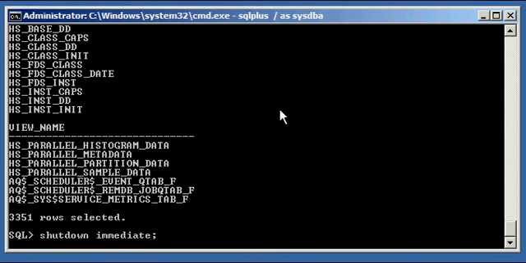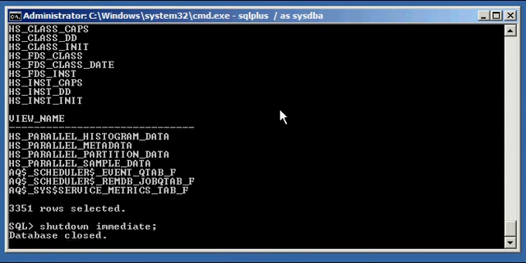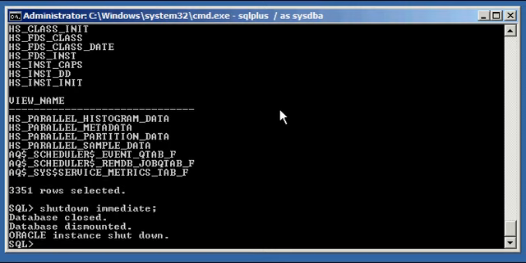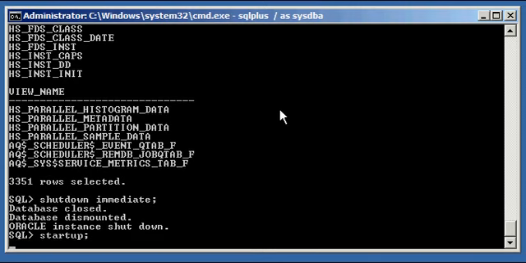But the check I'm going to do here, just to make sure things are sane, at least to satisfy me in the tutorial environment anyway, is I'm going to shut down the finance database, which I'm doing now, and then bring it back up. Shut down. Now we're going to bring it back up.